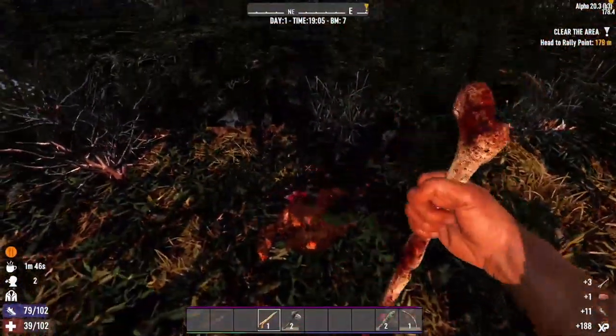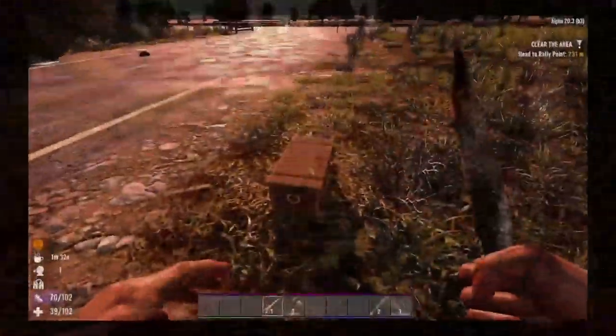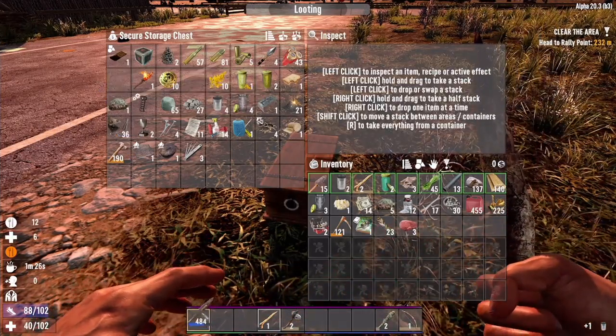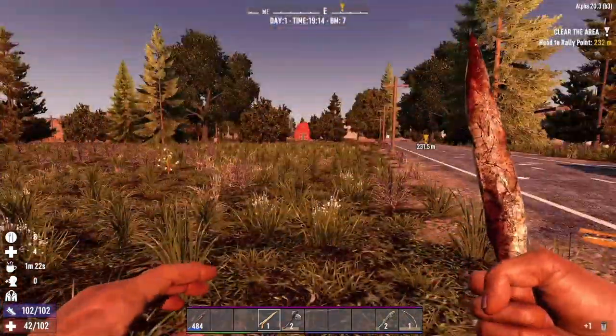All right. Quick bit of harvesting. Holy butts. Where was the food? There was the food. You know what? Let's get our spear on us as well. Let's get our spear on us too.